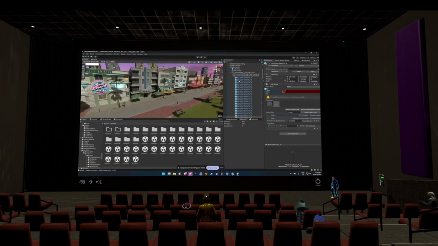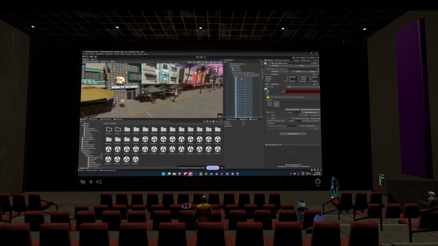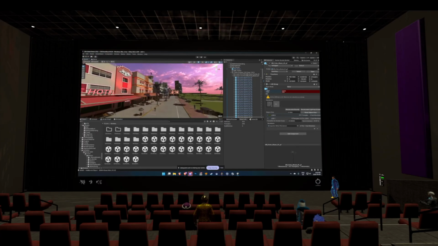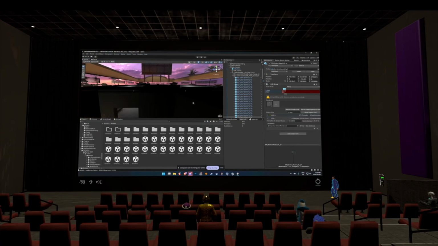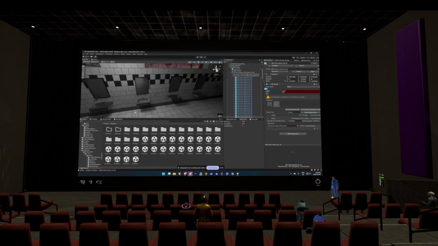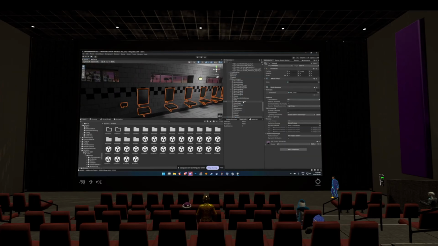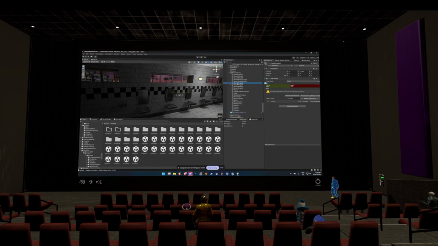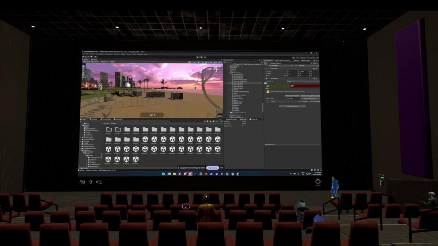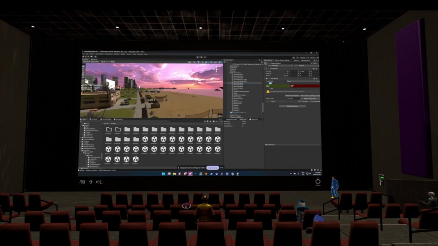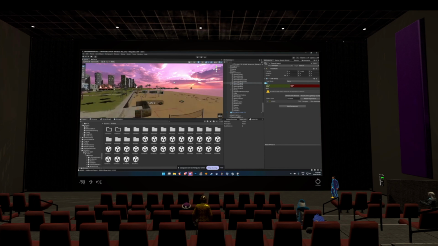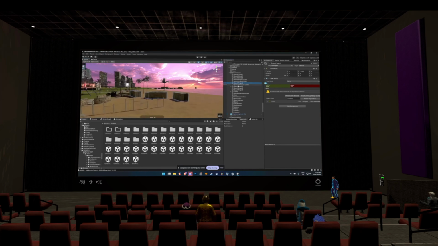There are also other things such as some smaller objects. Let's see, yeah, let's say these. Okay, I actually didn't even use LODs on these certain things.